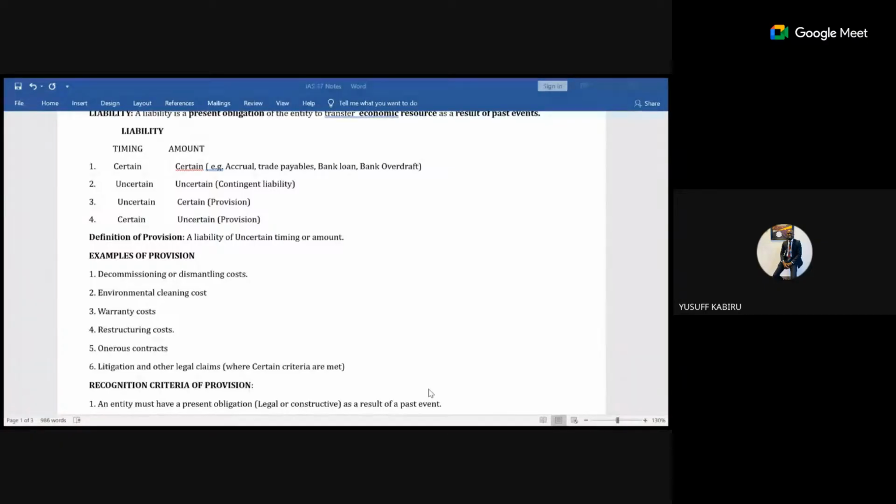Where you have a decommissioning cost that you will incur in the future, assuming let's say it's 50 million you incur in the next 10 years, IAS 37 says you should discount it to present value. When we discount that 50 million to present value, then you recognize it as part of assets in line with IAS 36. So that is number one.